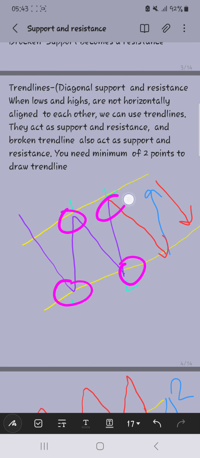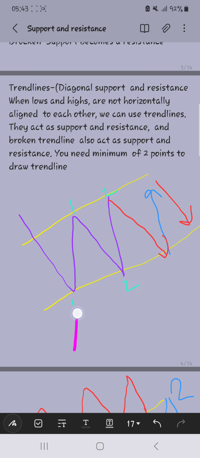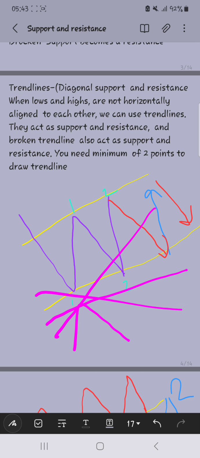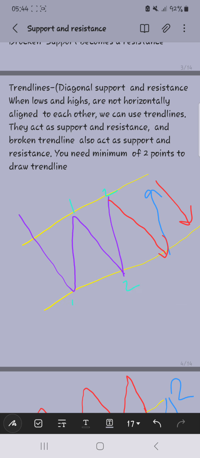So a minimum of at least 2 points, right? In order for you to draw, because you can't just use one leg over here, right? So let's say we've made this structure over here. You can draw a trend line over here. Is it going to be like this, like this, like this? You don't know the angle of the trend line, so you need at least a minimum of 2 points that you can connect. If you connect this point and this point, you get that, right? So that's what you need on a trend line, right?